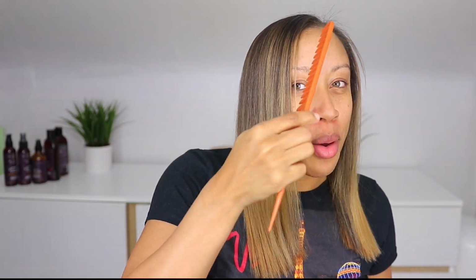Hey, I'm back. Okay, so a couple things. This hair is straight, okay? That wasn't in the original plan. I was just going to have her trim my blowout, but I just said, why not? It's the holidays, New Year's. I used to get my hair straight once a year, every year on New Year's. So, bring it back one time.